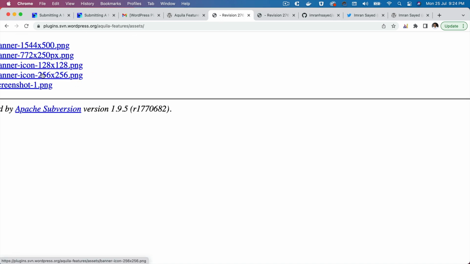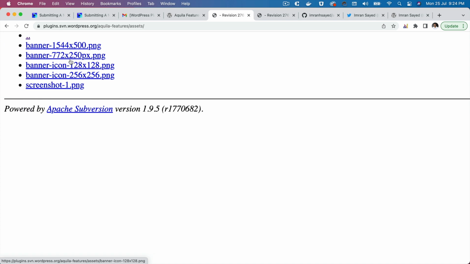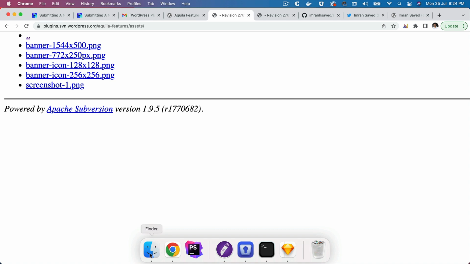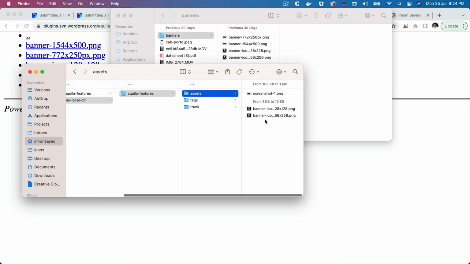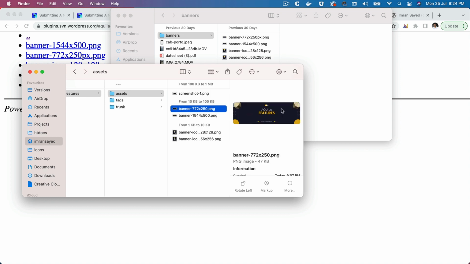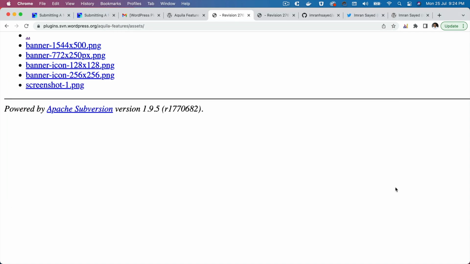Now notice that the pixel has been added here, and there shouldn't be a pixel over here. I made that mistake purposely to show you how we update the plugin in case we want to. Okay, so let's go ahead and make that update. So I'm going to update my assets under my local directory. I'm going to paste the updated one, which does not contain the pixels at the end. And then we need to update it.